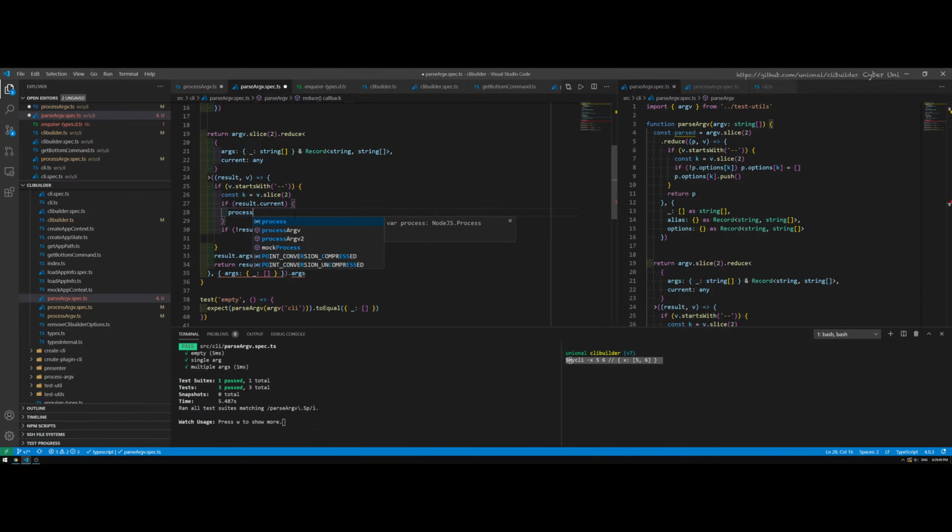So let me do that. Move current, and then end current.